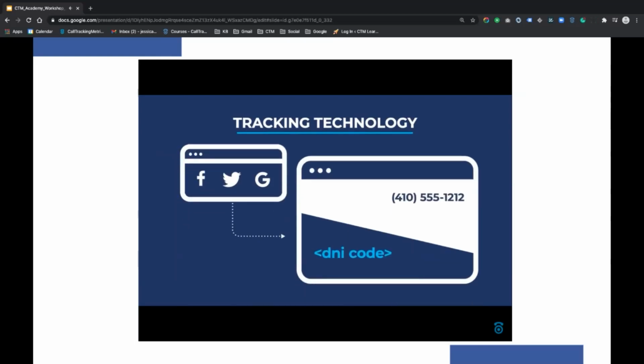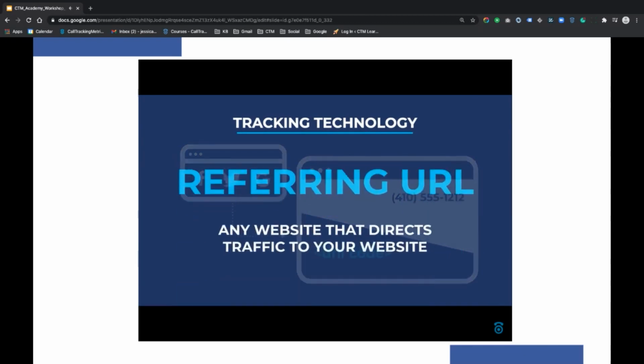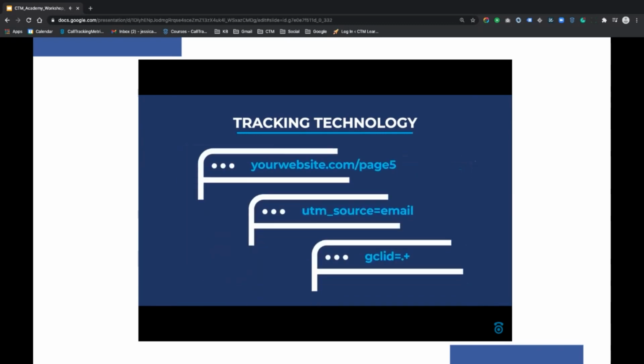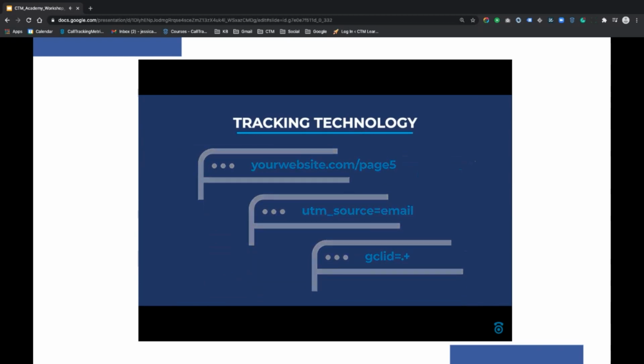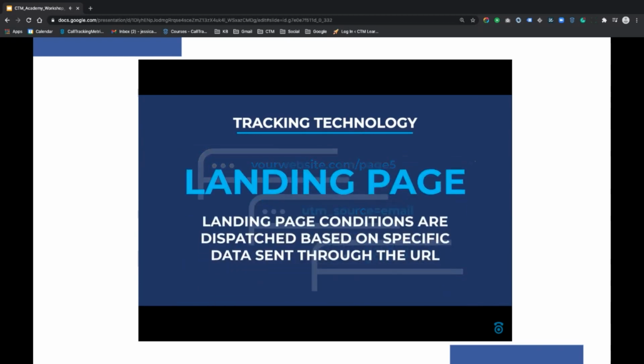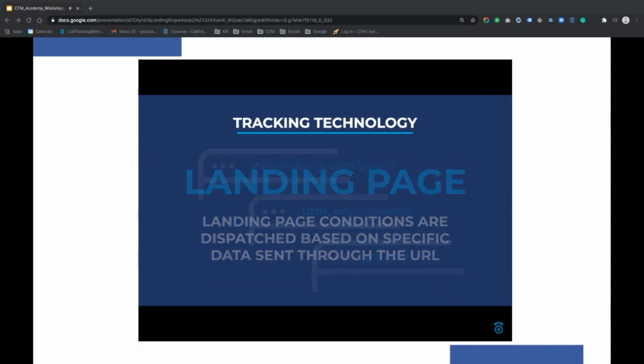Common examples of referring URL triggers are Facebook, Twitter, or Google. For landing page triggers, the number will dynamically swap based on defined characteristics of the landing page, specifically UTM tags or additional data sent in the URL.